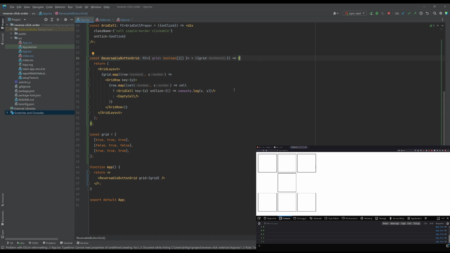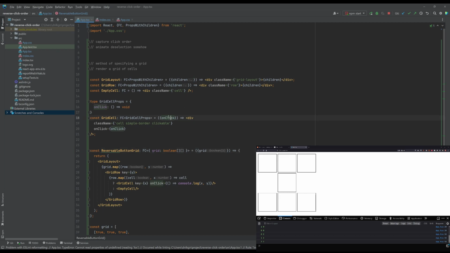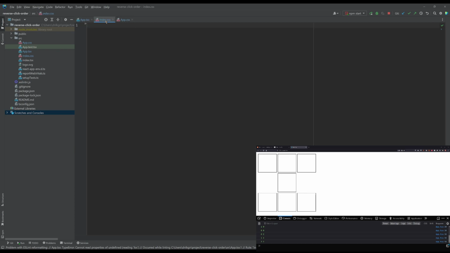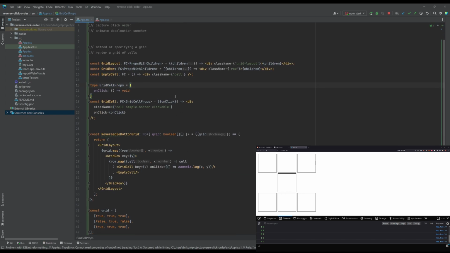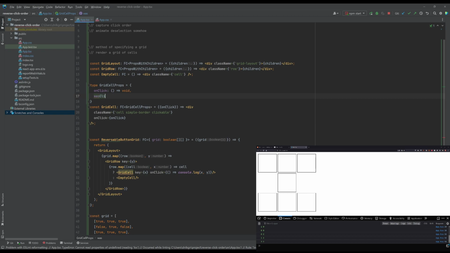Next, we want to mark them somehow that they have been clicked. So let's close that one. Let's add another class, which just sets the background, and let's take something like light green. And was clicked, for example, which could be just a boolean.